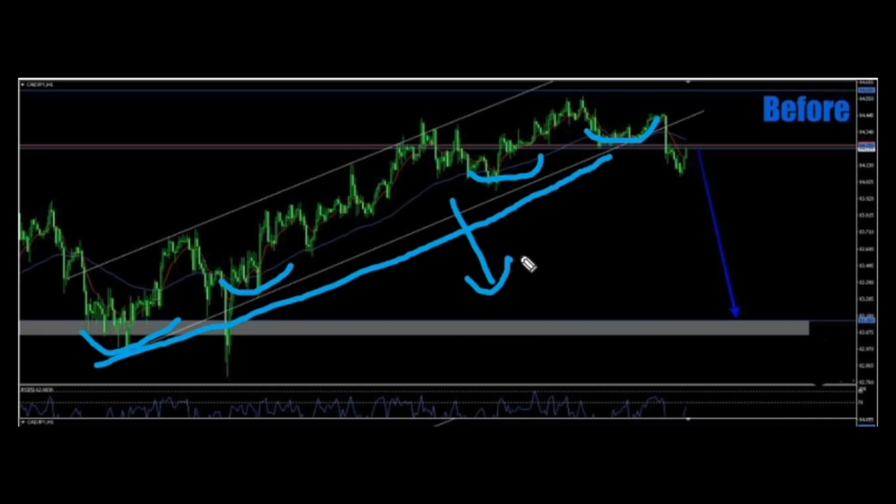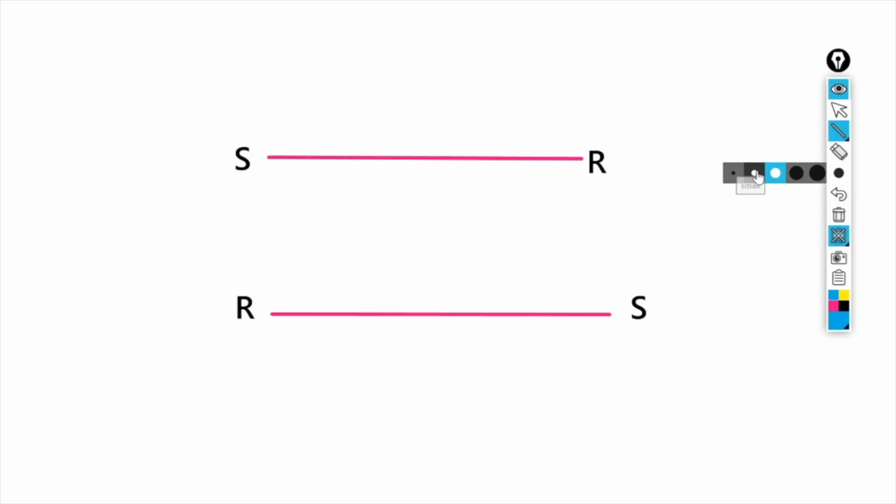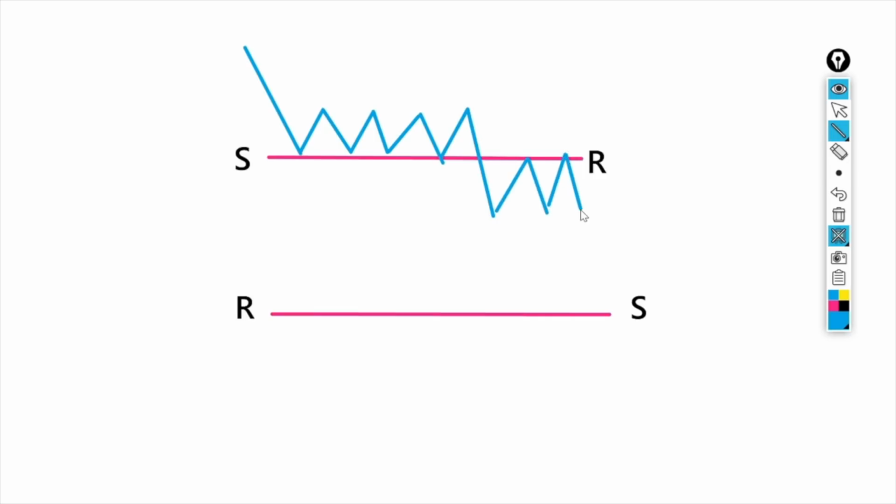So I want to cover a simple concept real quickly, guys, to show what this actually means. This S here stands for support, meaning that as long as we're still above this line, we are looking for buying opportunities. Only when we cross is when we look for selling opportunities, meaning that our floor will become our ceiling. As long as this is a floor, should I cross my floor, it becomes a ceiling. Equally, if this is my ceiling, should the market decide to cross this level, it will now become a support. In this case, our ceiling becomes our floor.